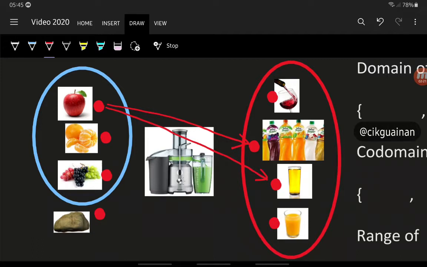Orange, we can put inside the blender and produce orange juice, as well as refill the twister bottle in the fridge. How about grape? Grape also can be blended and put inside an empty twister bottle in the fridge.